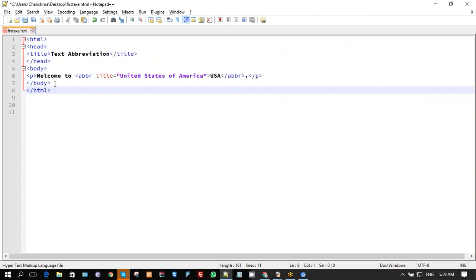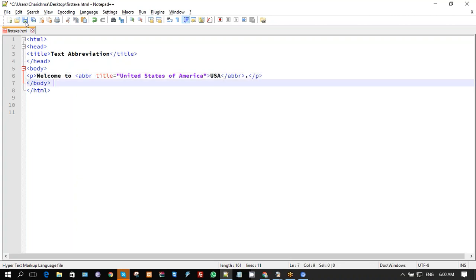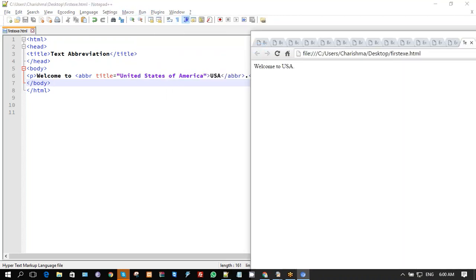I hope you're aware of the meaning of abbreviation. That means putting something in a short form with the initial letters. Here you can see in this paragraph it was written welcome to USA, and in the abbreviation tag I'm writing USA, and I mentioned a title, and I wrote the full form here, United States of America, and save this, run it, and you can see welcome to USA.